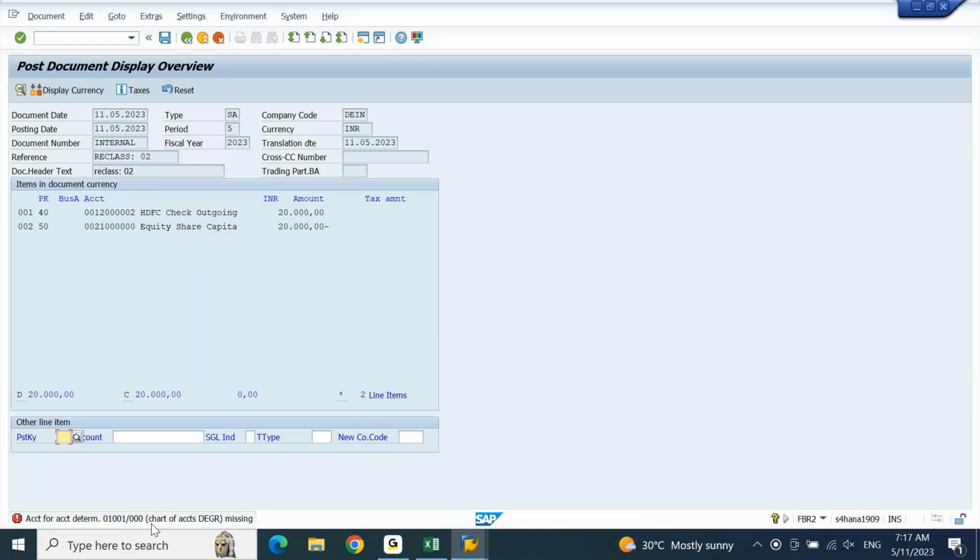If you define the configuration zero balance clearing account, system will allow you to pass the entry by debiting one profit center, crediting another profit center. Currently, how many line items we have on the simulation? Two line items. When system allows you to pass this entry, debit one profit center, credit another profit center, this is possible only when you maintain zero balance clearing account. In such a scenario, if the same entry when you simulate, two line items will become four line items.